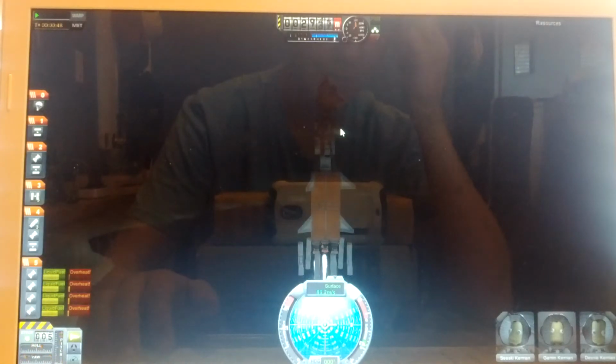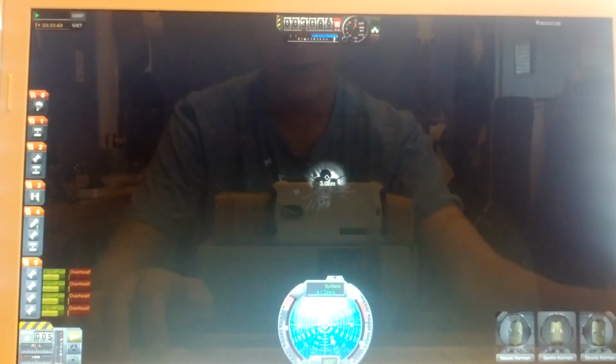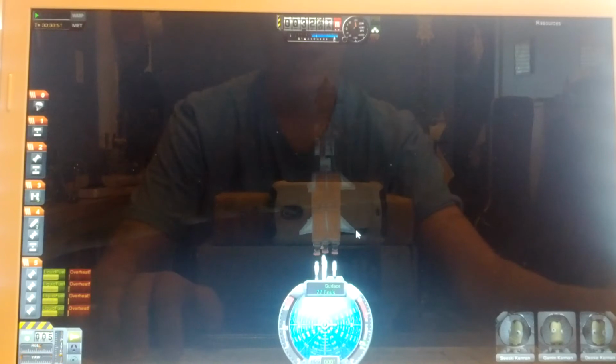Then you can decouple them. I love the way that looks. Just like, meow, all around the ship. That's cool. Now, see, the overheat kind of went down when I did that. Now we can kind of throttle it up a little bit more. A little bit more, not a lot. Okay.